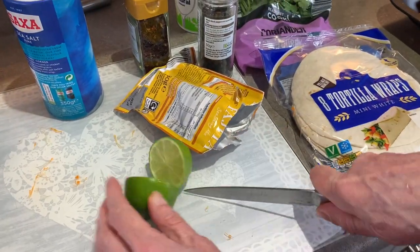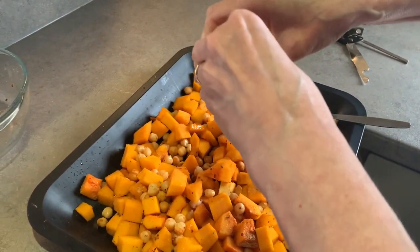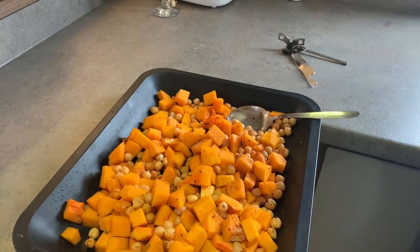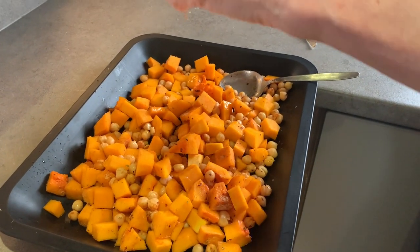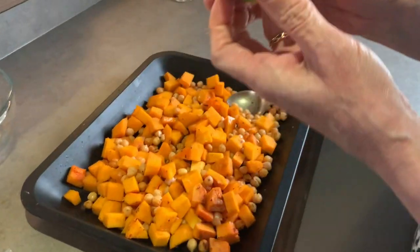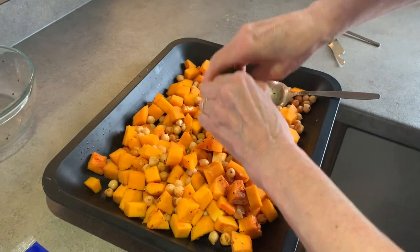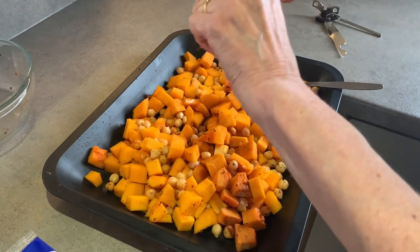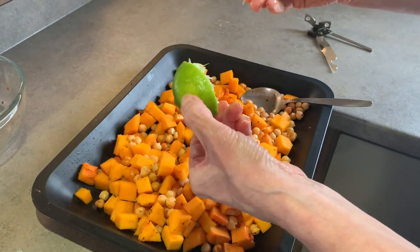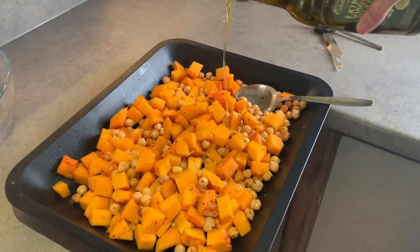So, then we need lime. Oh, lime goes in. I don't think lime went in. It does. As you can see, lovely hands there again on the shot. So, I'm going to do one squeeze. Shall I do more? Right, apparently we're going a full lime. Oh, God, that's hard. Do you know what you didn't do before you cut it? You didn't roll it, because rolling it makes it so much easier to juice. Oh, look. Pip. Lovely. And then we need some olive oil. So I'm just going to drizzle olive oil.